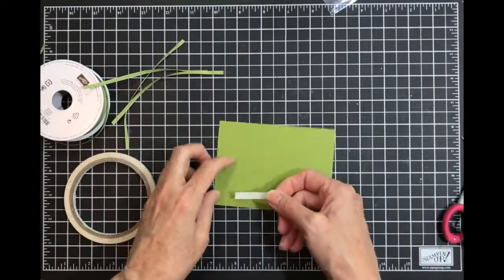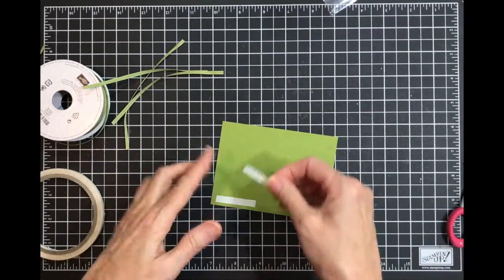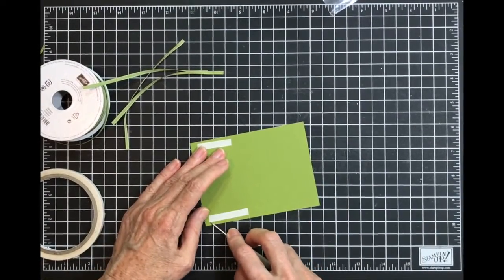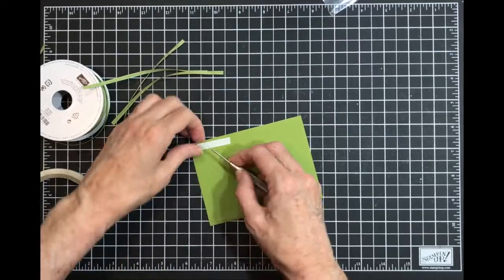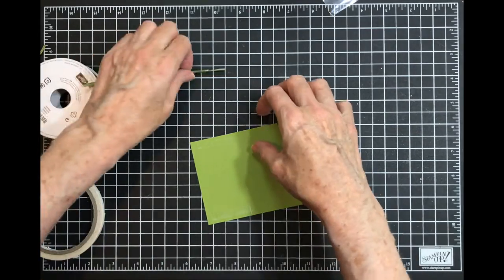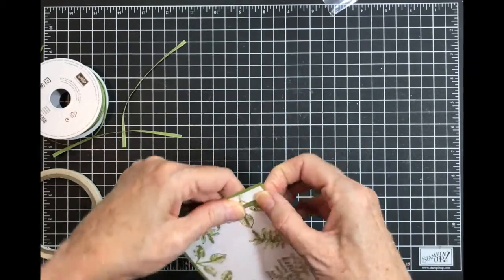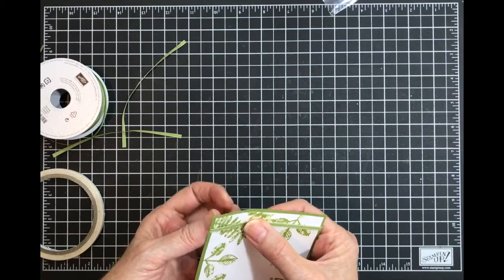Okay, it's going to come down this side, so I've got to put it here and here. All right, oops. See if I can get this off. Burnish it in good. There's one. There's the second one. I'm either getting better or it's aged and not as sticky. All right, I'm going to take the first one and I'm going to attach it here and go down and attach at the bottom, making sure it's straight.